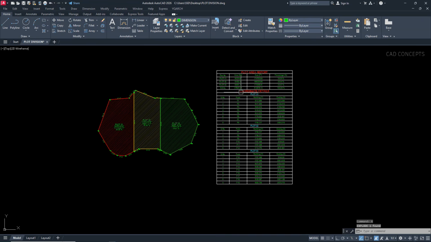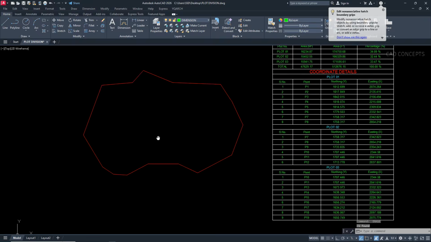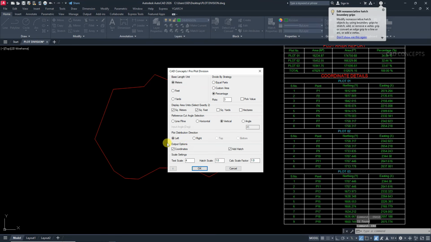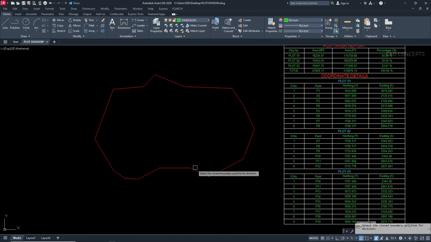Now we will see if we have an existing plot. For example, if you have provided your plot detail and you have an existing area, based on that area you want to divide. Okay, let this ERX, meter, let this custom area, and tick, very important, pick value. Okay, then let this tick. So we will pick this value. Plot 3, we will provide by angle, division by angle. Let the angle be 65, you can keep any angle. Order, right side, rest everything same.